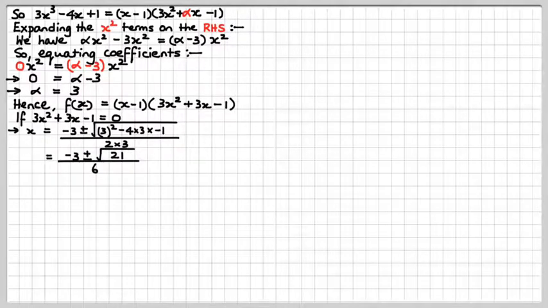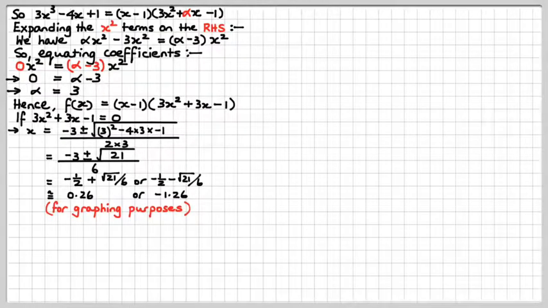And that won't simplify anymore, because that's just 3 times 7, and both of them are primes. So I think we could say that's a half, that bit. So it'd be a half plus or minus root 21 over 6. Yes, that's right. Okay, and they are the other x-intercepts, right?